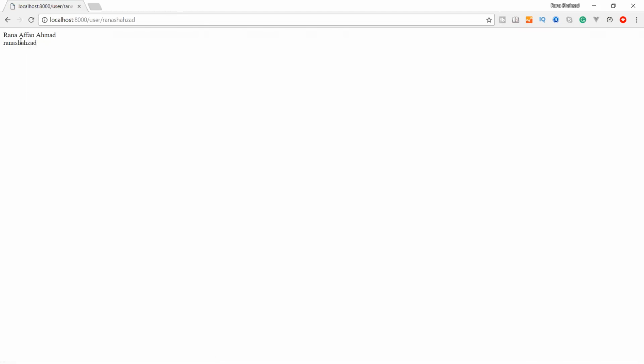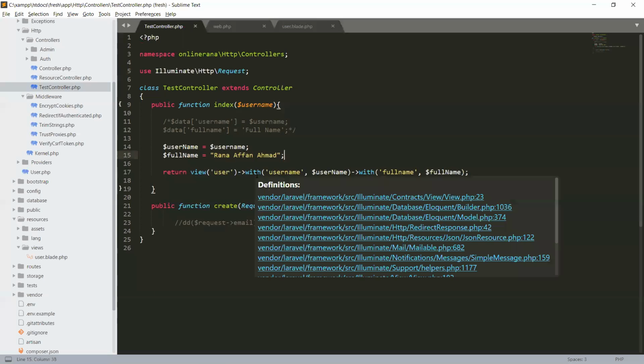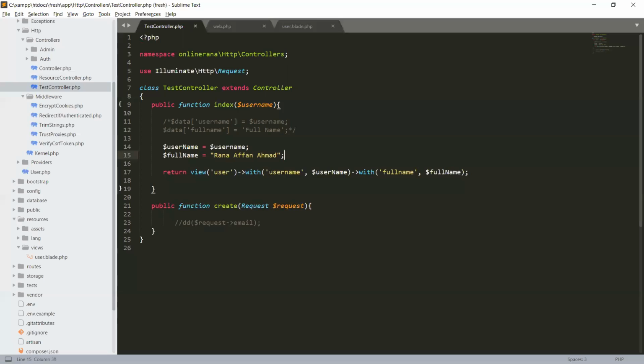See, we are now accessing our data. So you see we can pass our data with an array, and separately we can pass our variables, or with the view helper function you can also create an array. My personal preference is this method, passing the data in an array, and that's it.